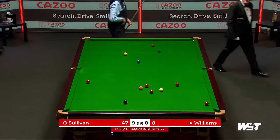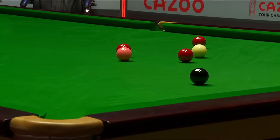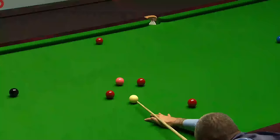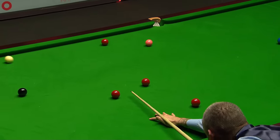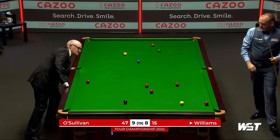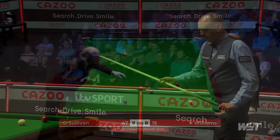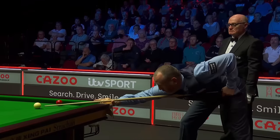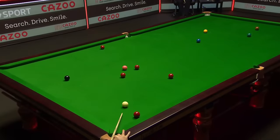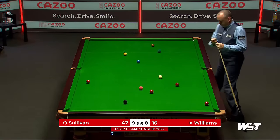Well, if he's not in the black, okay, he's still got the pink to left middle, and he can just bring the cue ball off 1, 2, maybe 3 cushions for reds at the right hand side of the table. Natural angle, so just concentrate on the pot. That cue ball to run. He's got another good pot here to keep the break going. Inhibited, crunched up, and natural. But in goes the red anyway.